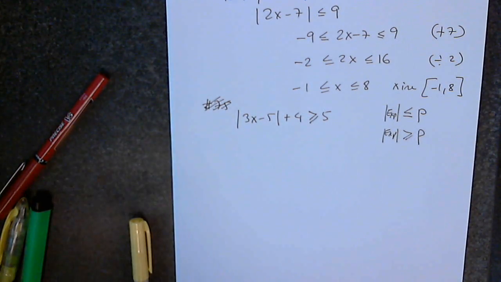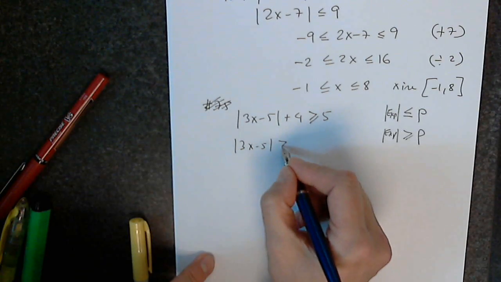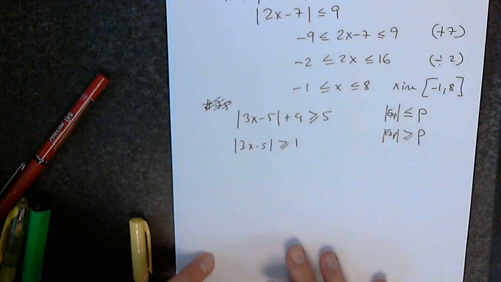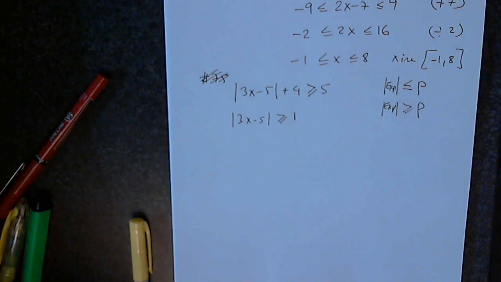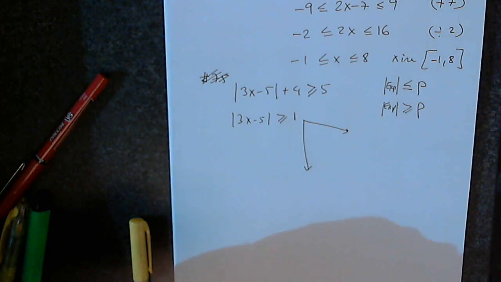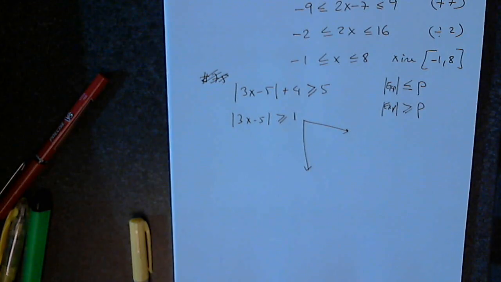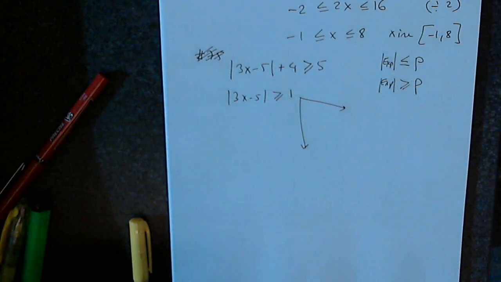Sorry, -4. Yes. 3x minus 5 greater than or equal to 1. Now I can identify it. And I know for sure it's not the easy one. Therefore, this will change into 2 separate inequalities, which cannot be put in a chain. Don't even try. That would be incorrect. So what will you tell me to write first?